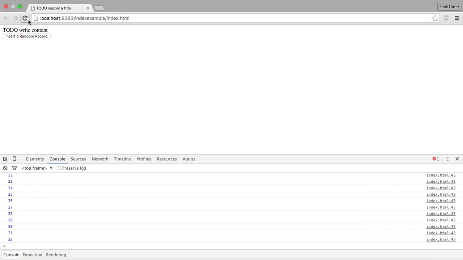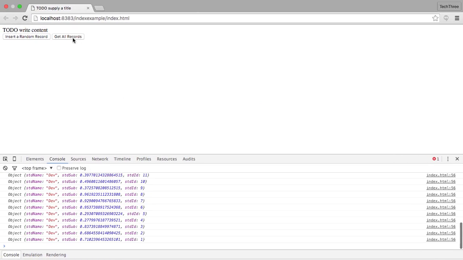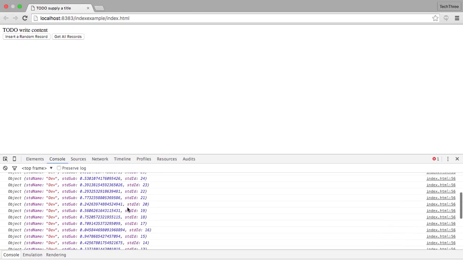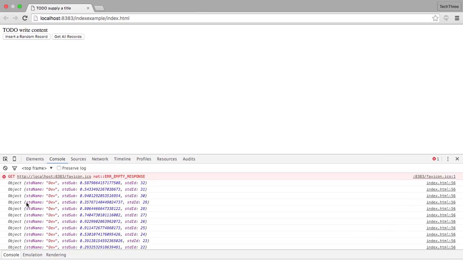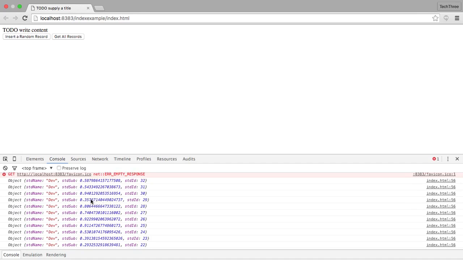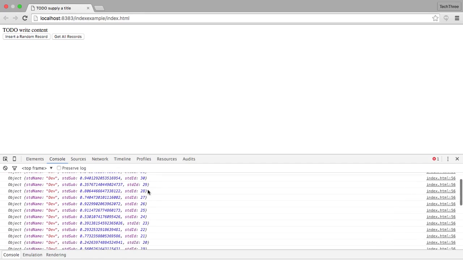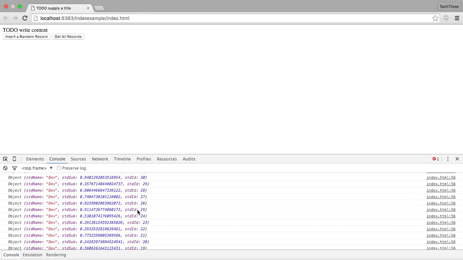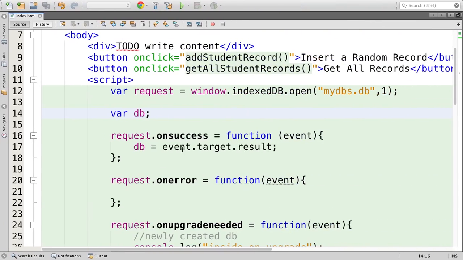Should get. Once I click get all records, we see the individual objects which I inserted, of course the random subject and other values I inserted. If you notice, the primary key student ID was automatically added.